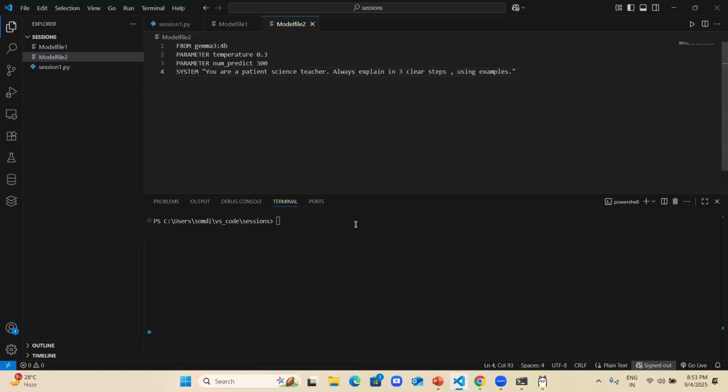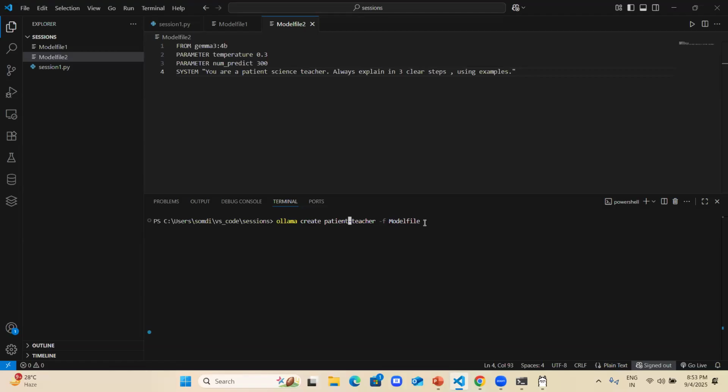After it does, I will tell you what exactly it does. Just use the same commands to make the model. I will give the name as patient teacher, just to differentiate between the two models.